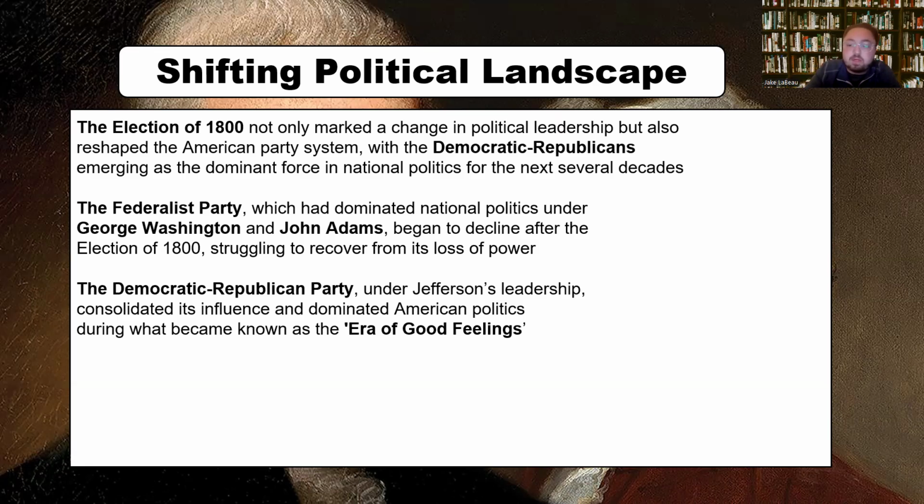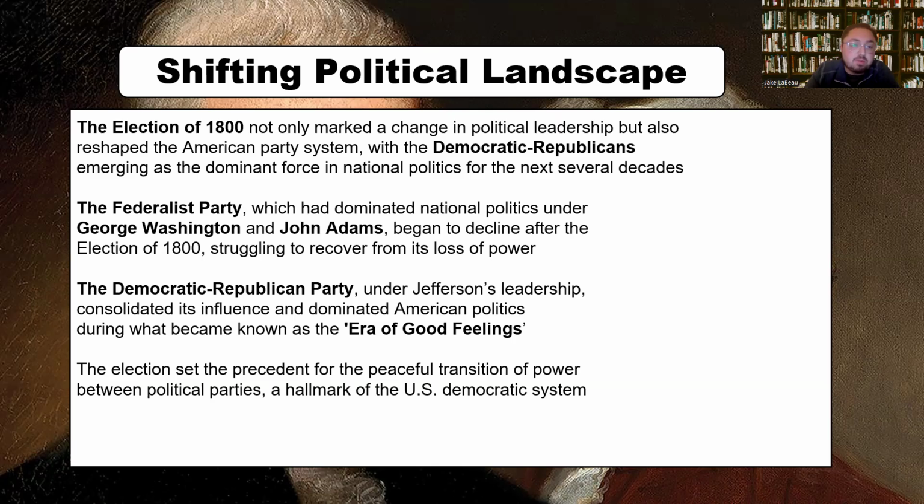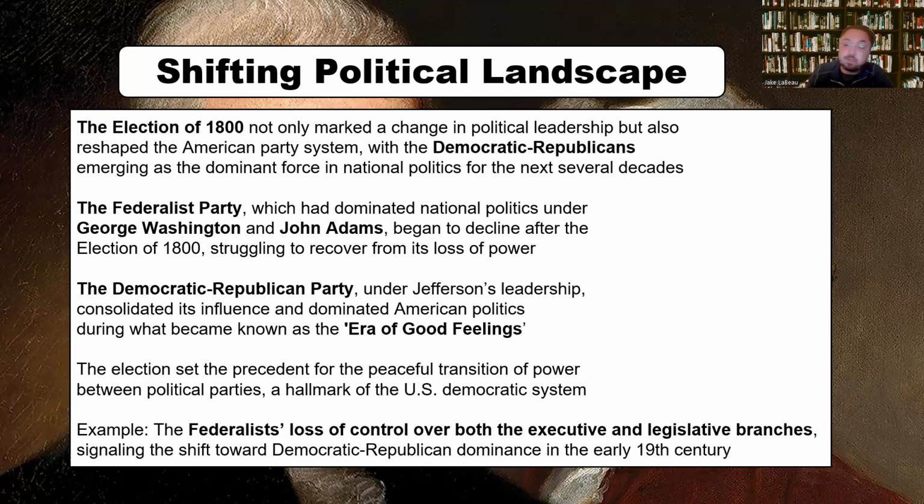Okay. Now let's continue on here. The election set the precedent again for that peaceful transition of power between political parties. This is a hallmark of the U.S. democratic system. Whether we agree or disagree with a newly elected president, we have to have that peaceful transition of power in this system of government. In the current day and age, once a 4-year term is done, a new president is sworn in on January 20th, and power has been transferred. They go up during inauguration. The Chief Justice of the Supreme Court swears them in to their 4-year term, as prescribed by the Constitution.